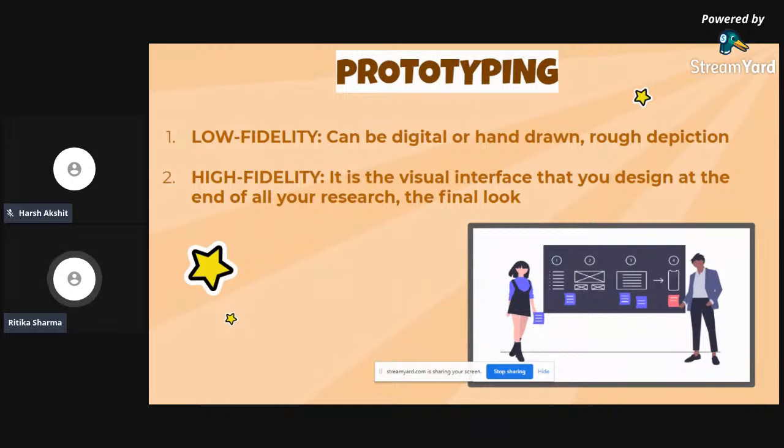For a designer, prototyping is very necessary, even for a startup, because we don't want our product to get messed up at the end. When we are investing the capital, we want to make all the modifications that we can in the initial stages, and later we just have the whole core product ready in front of us, rather than making changes to the finalized product, right? So in that way prototyping is necessary.